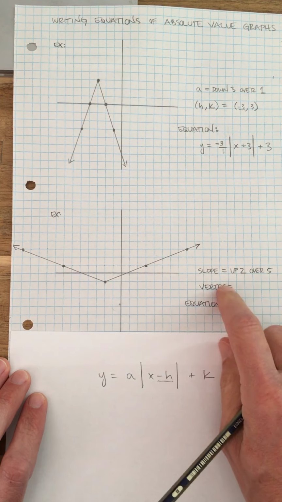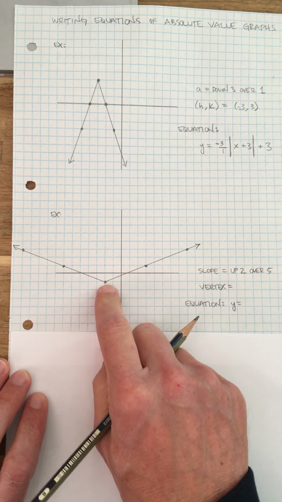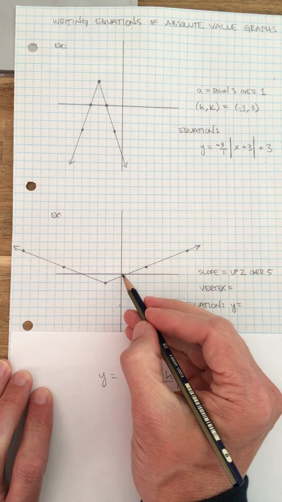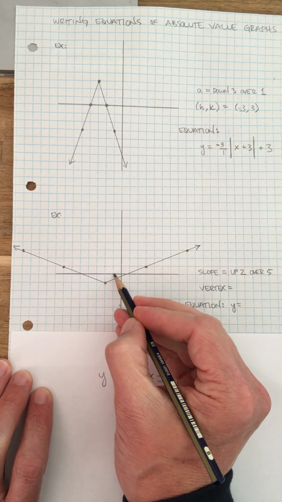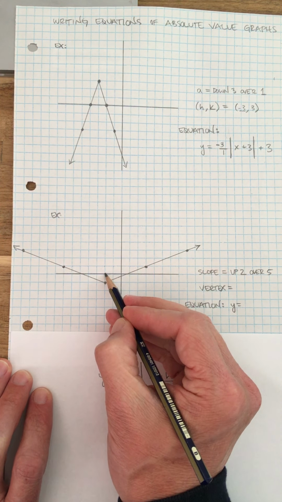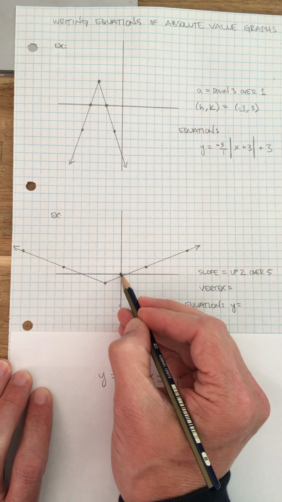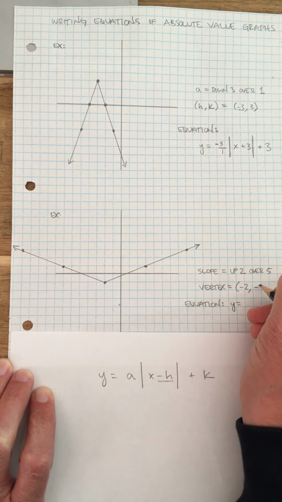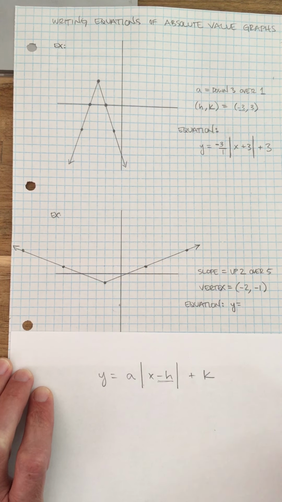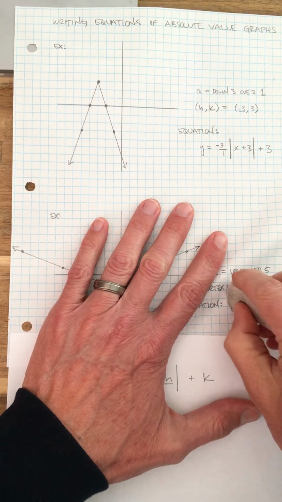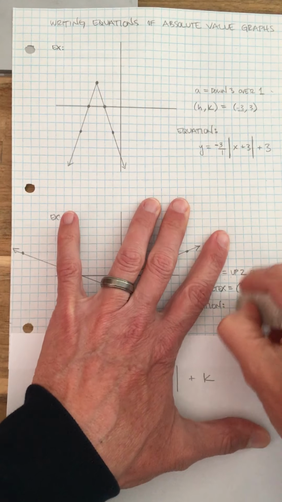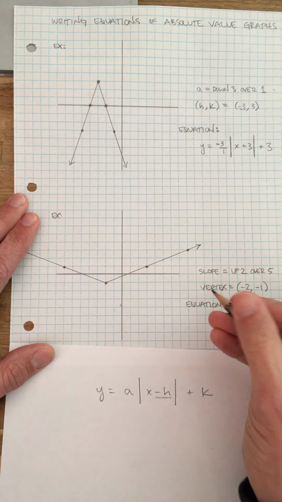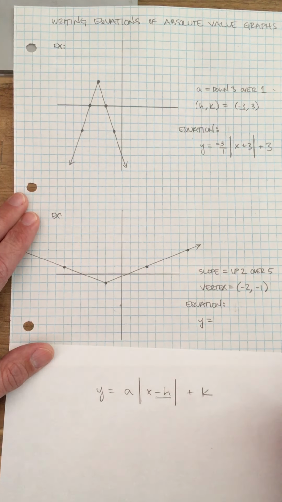All right, and then the vertex, that's this guy right here. Okay, what do you get for that vertex? All right, well, start at the origin. So -1, -2, down 1. So -2, -1. There's my vertex. -2, -1. Okay, and again, I didn't leave room for my equation here, so let me erase that real quick. Okay, all right, so y equals, okay.